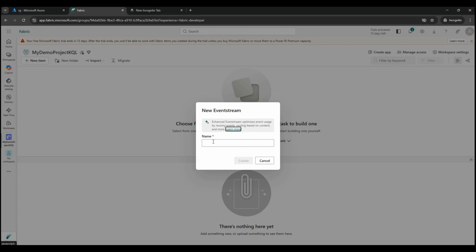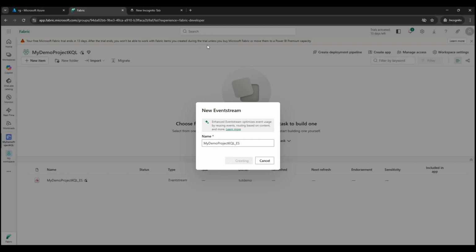You can hit EventStream and name it my demo project KQL EventStream. Hit create. It takes less than 1 minute to create it.